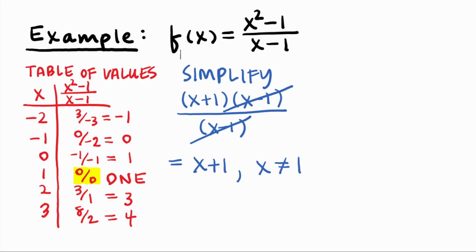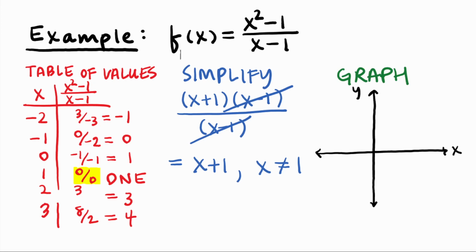But that's kind of what we were seeing in the table of values. So let's just kind of sketch a graph and see what we're looking at here. So if I went to graph this thing, it just looked like the graph of y equals x plus 1, and we know how to graph that. There's a line with slope 1 and intercept 1, all the way until x is equal to 1, and then there would just be no graph there. Okay, and so we're just going to represent that by putting a little open circle. And then the graph would resume doing its normal thing, y equals x plus 1. Okay, and that's what the graph of this function is going to look like. It's going to be a regular function with a hole in it.